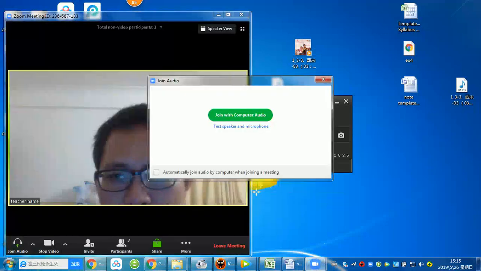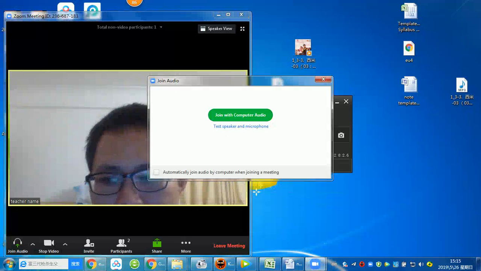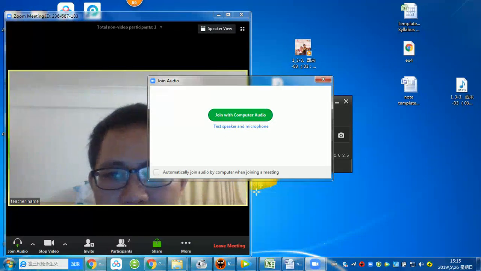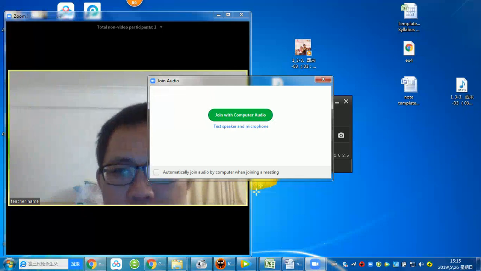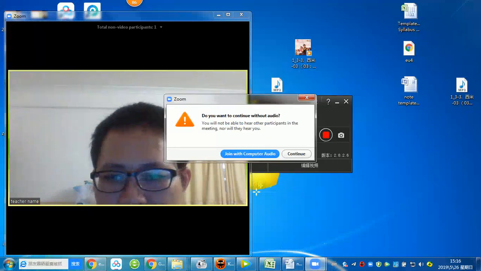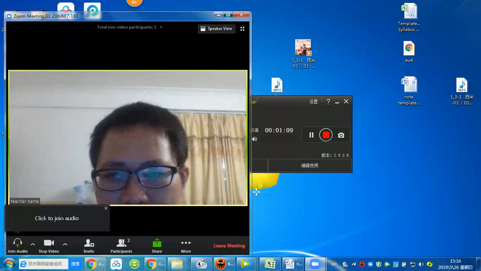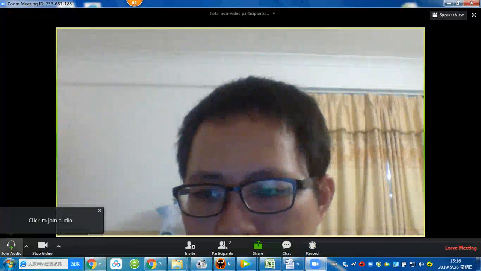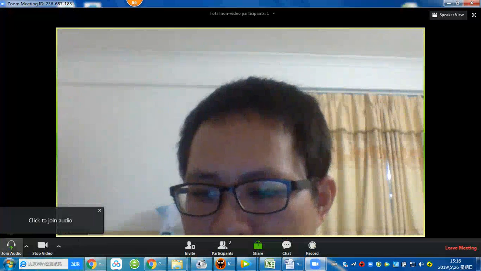After you are in the Zoom, it's very important that you see that there's a notification window. You must click join with computer audio. Otherwise, you and the student will not be able to hear each other. If you forget this part, you can find join audio on the left down corner.